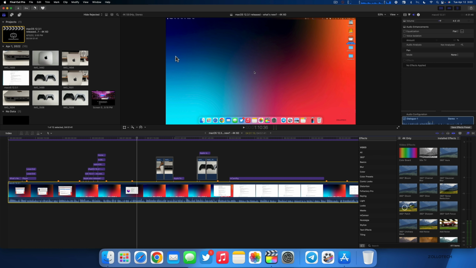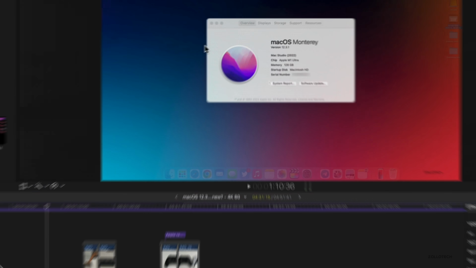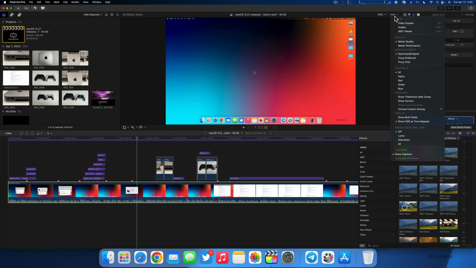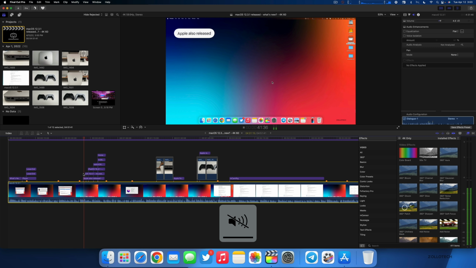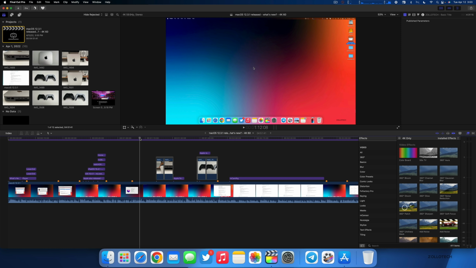Thirdly, you also have optimized versions for Mac Studio. So if you have a Mac Studio with an M1 Max or M1 Ultra, like I'm using here, you'll see under About This Mac, this is an M1 Ultra. It definitely was not taking advantage of everything it had to offer. Now it seems much, much faster. So let's close this. And now as I skim through the timeline, you'll see it's just incredibly fast and I'm in high quality as well. So I'm under better quality and it's just super fast, whether I'm going through different titles or anything or just playing back. Let me make sure I'm muted here. We'll just play back and you can see these pop up here and it's just playing nice and smoothly, even as I'm recording this video using ScreenFlow. So it's very, very nice that way.